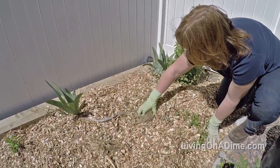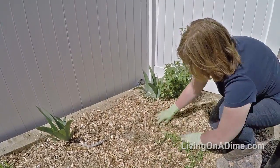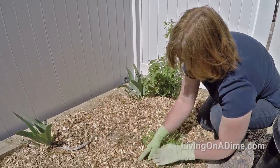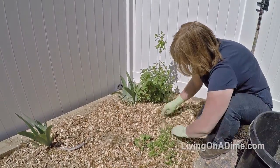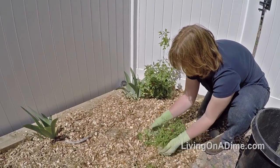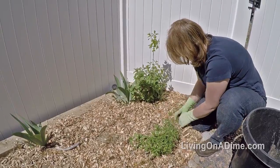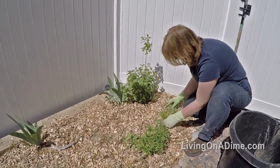And I just go in and find the flowers I want to keep. Dig them back out again. Now you can't do this when the flowers are, of course, huge, but when they're littler like this, it doesn't really matter. They just pop back up.